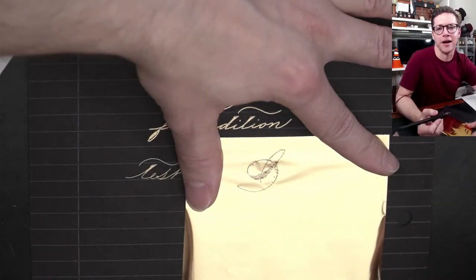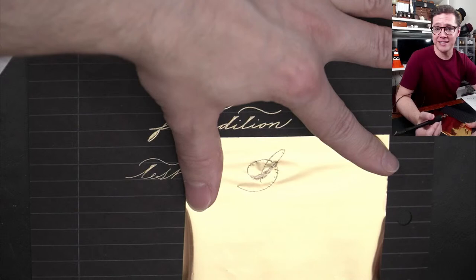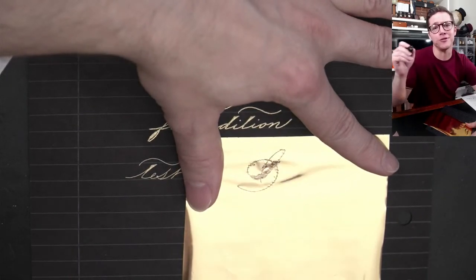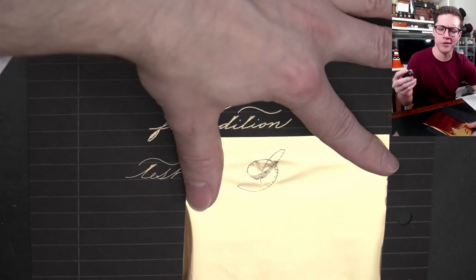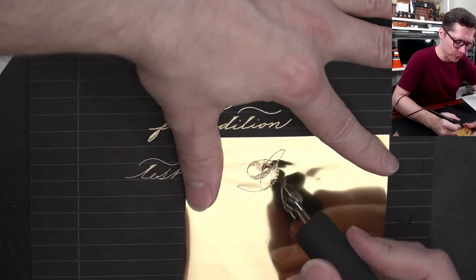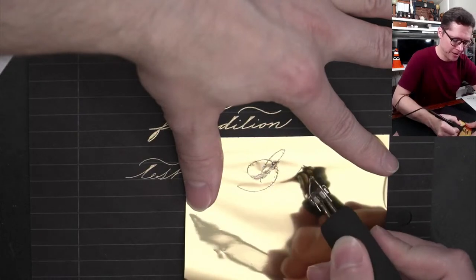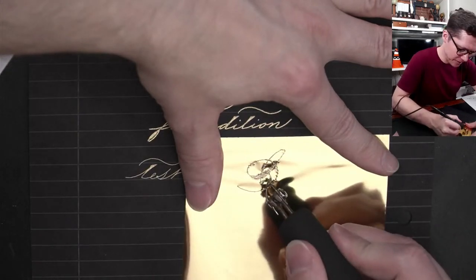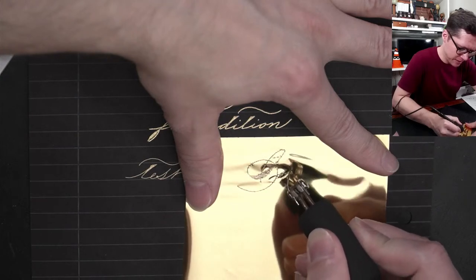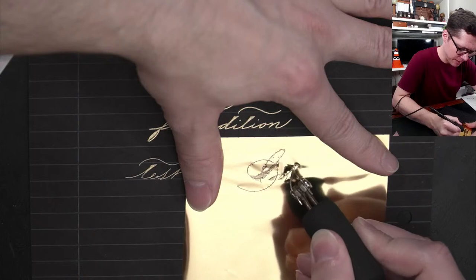Another thing that us as penmen tend to forget is the upstroke. We always do our connective stroke faster than the rest of our letters most of the time. So we have to make sure that when we're writing, we're not going, ha, ha, ha. We have to keep a nice and even speed the entire time.